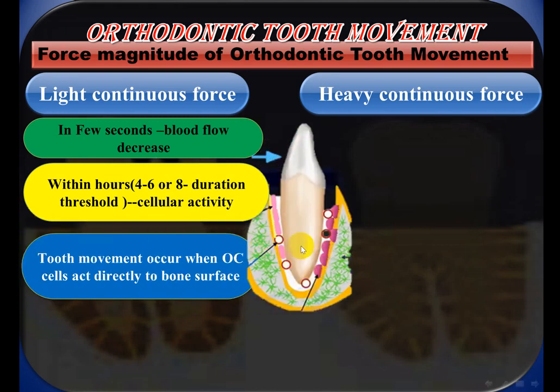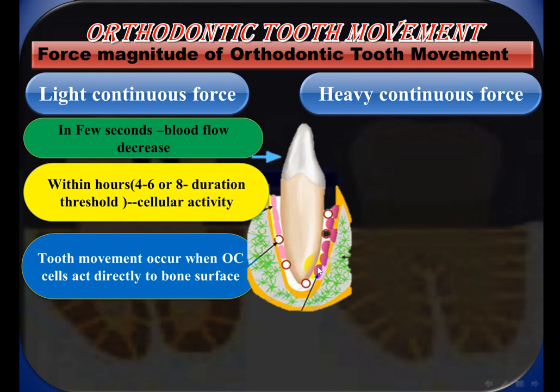You can see here in this diagram, this is the site of force application, a light force, shown as the light blue arrow on the tooth. From the left side we apply the force, and the tooth should be moved toward the right side of you. This is the compressed side, and this is the tension side. In the compressed side, after the lag phase, there will be activation of the cells.